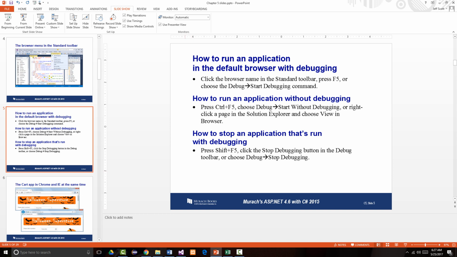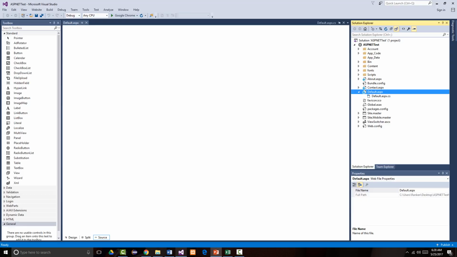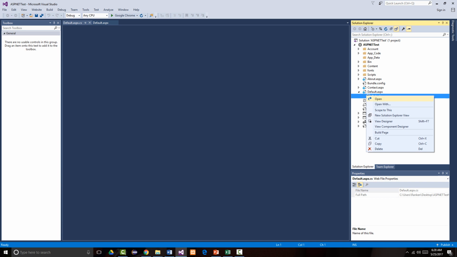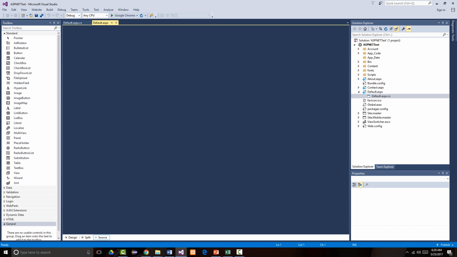Now, what's the difference between running it with debugging and running it without debugging? It's a natural question. If you run it with debugging and there are errors in my code, let's see if I can... For some reason, this isn't running right now.